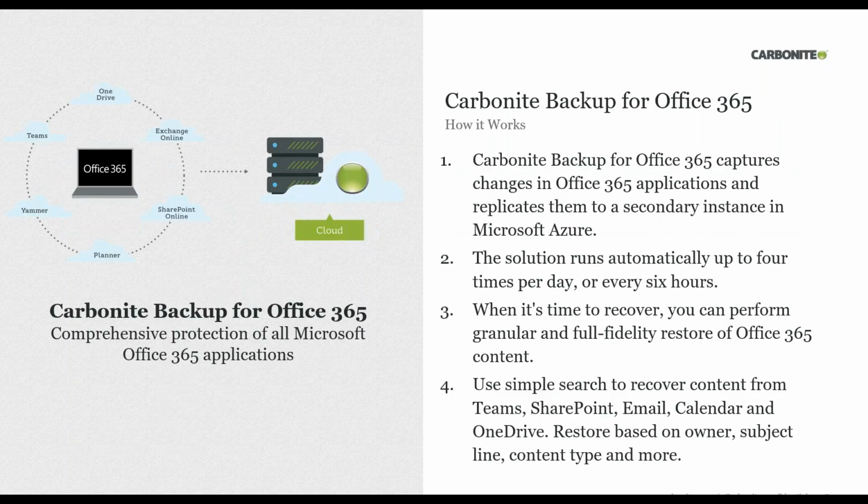So how does this solution work? First, a global administrator for Office 365 would be expected to authorize our application to back up the environment. And we'll show you how that functions in the demonstration that we'll be conducting here shortly. Once you've selected the applications you wish to back up, as well as, if necessary, the individual users whose mailboxes and OneDrives you wish to back up, or the SharePoint sites that you wish to back up, the solution will then run automatically 4 times per day, every 6 hours.